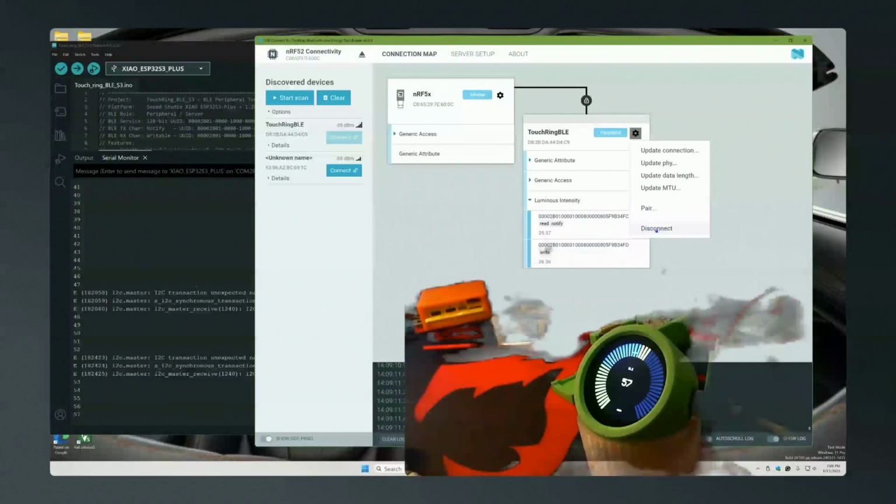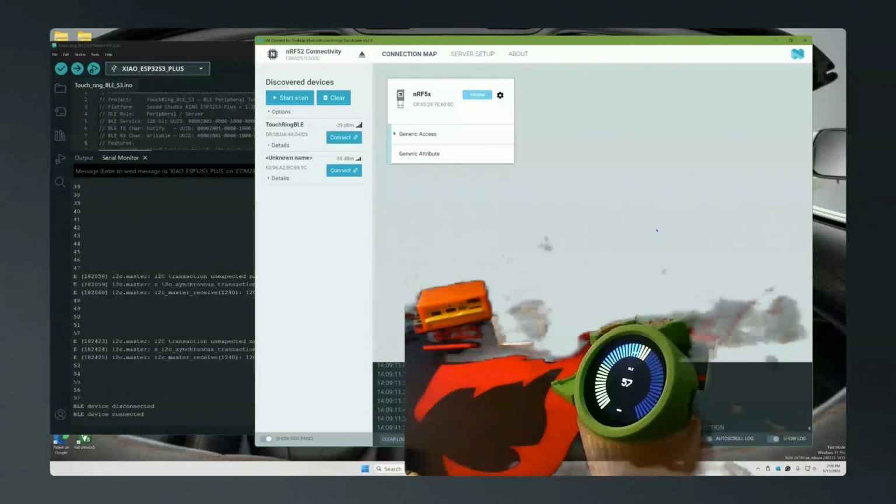Disconnect. So we'll disconnect from the device. It starts advertising again, and you see it's connected back up.